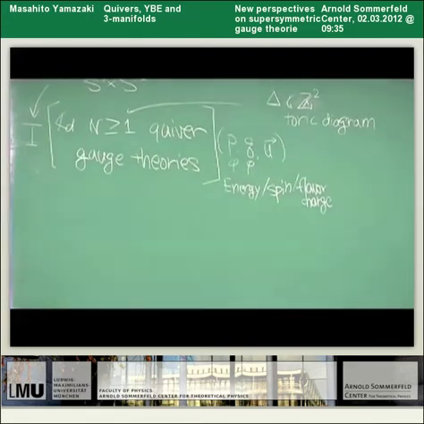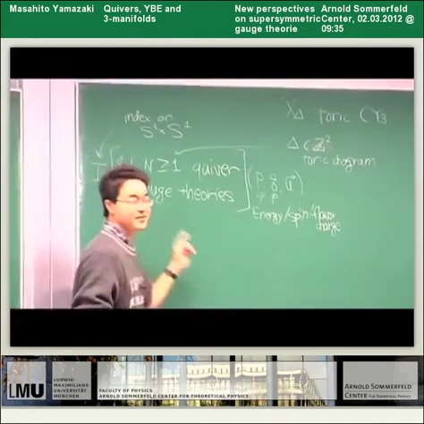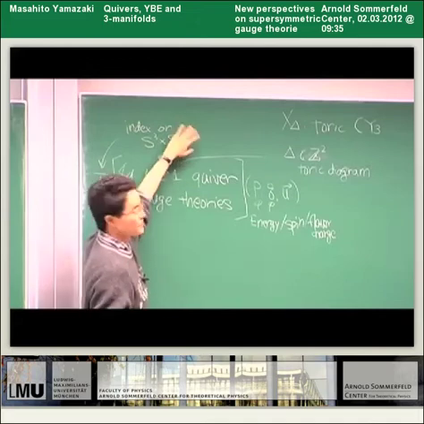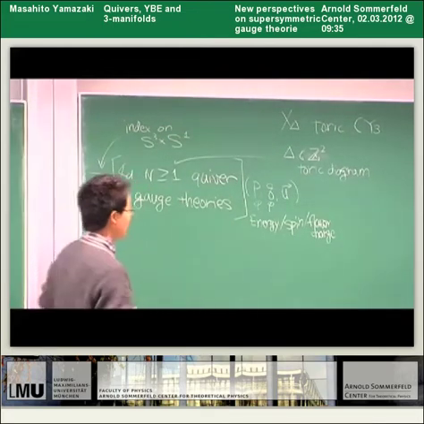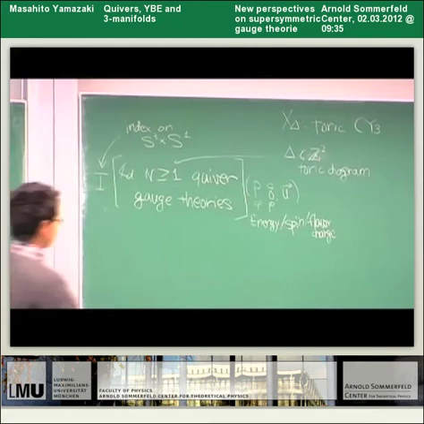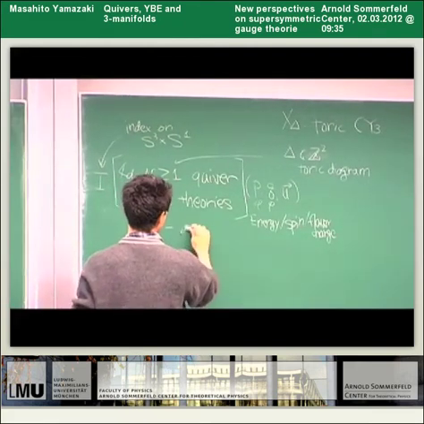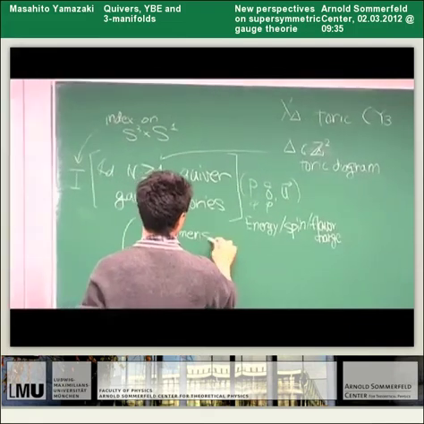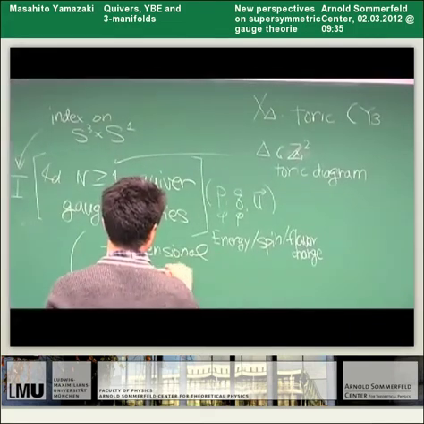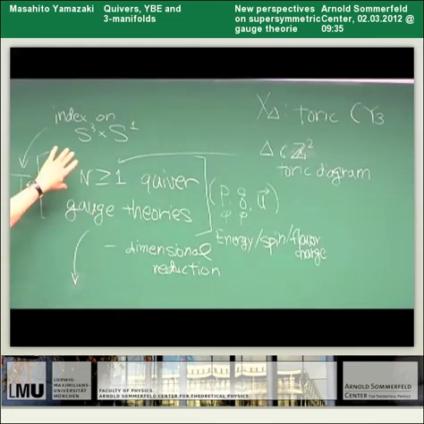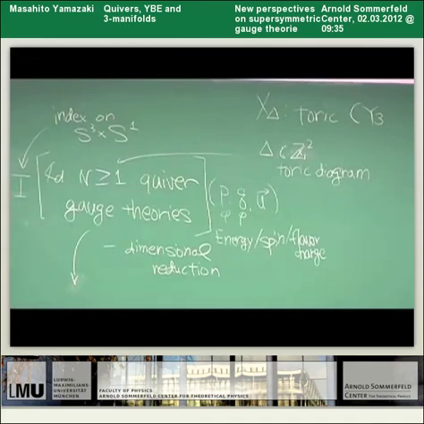Now, whenever you have a four-dimensional gauge theory on S3 times S1, one natural thing is to just reduce the theory on S1, just shrink the S1. And then the resulting theory, so let's do that. I'm going to do two operations to this. But one operation is to do the dimensional reduction. Well, dimensional reduction is a little bit complicated in the sense that there is a twist associated with this one. So it's not really the usual KK reduction, but essentially it's just shrinking S1.